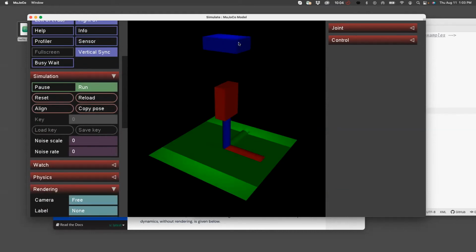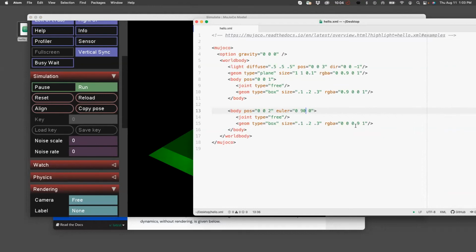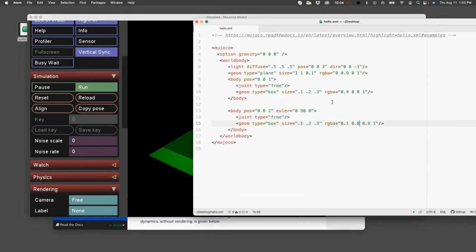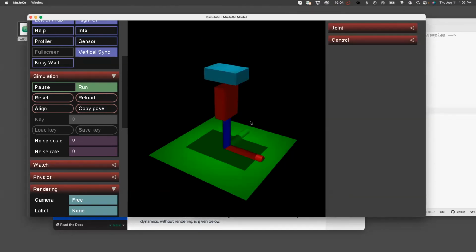Okay, now you can see that the box is flat. If you want to change the color, what you can do is you can go here and change this. And I think light blue is about this. So now let's reload. Now it looks much better. Maybe I want to move it a little down, in which case all you do is move this to, let's say, 1.5 and reload. So it looks much better.